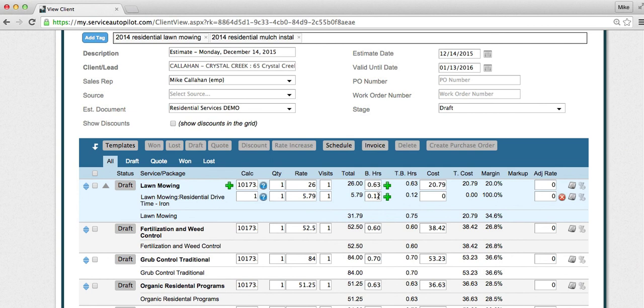So once this is all done on the estimate, when we provide it to the customer, this drive time will not show, but it'll be included in the price. So it'll be the $26 plus the $5.79, so you'd have $31.79 for this example right here, and a total budgeted time of 0.63 on the job and 0.12 drive time, 0.75. So it takes the budgeted times for the on the job, budgeted times for the drive time, and we'll add that up. So once you select this to quote, you can actually email or print out your estimate.